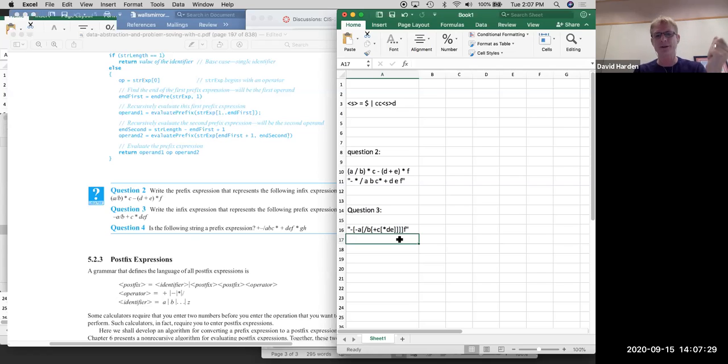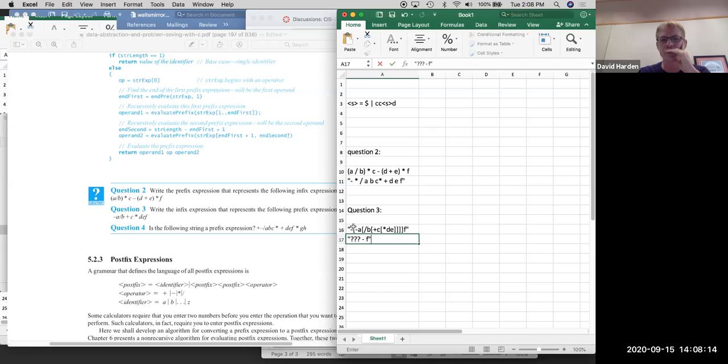Okay, so now I've analyzed it. I can start converting this into infix now. So this minus here is going to have a bunch of stuff on the left and then just the F on the right. So let me write that as something minus F. Everyone okay with that? So that takes care of the outermost expression.